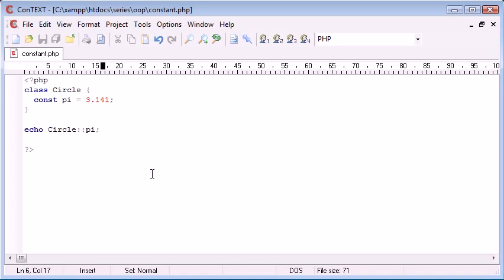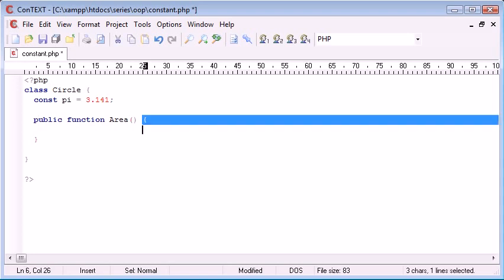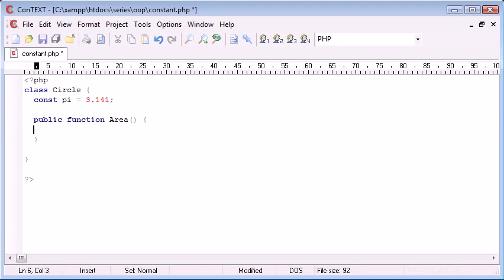So what we can do is we can make use of this inside of our class as well as outside our class. We're not going to be echoing the pi constant outside of our class, but we're going to be creating a method now inside of our class that's going to calculate the area. So this is going to be a public function, and it's going to be called area. Remember to create your parentheses here for your arguments and your curly brackets, curly parenthesis. We're going to take in a value inside our area method, and this is going to be radius. So this is the argument that we're going to take in and process.